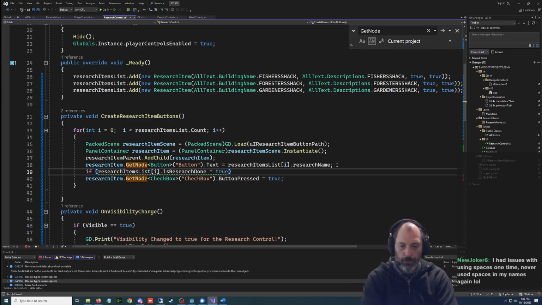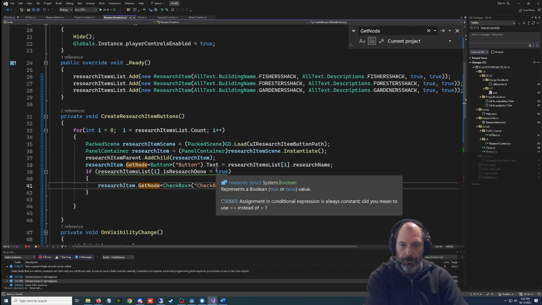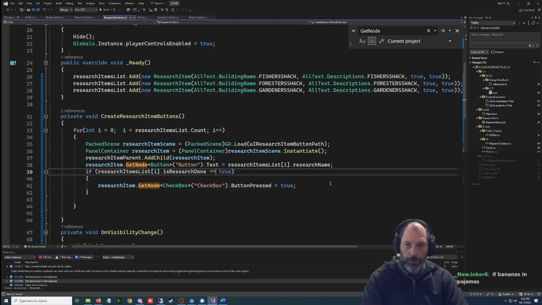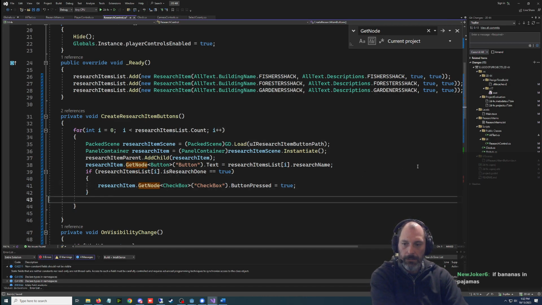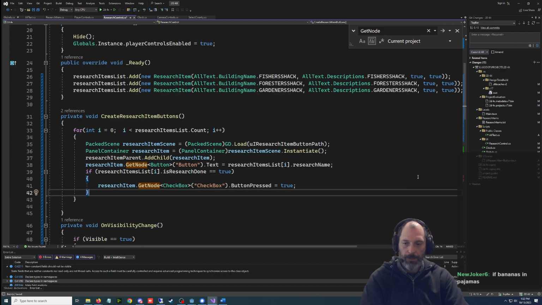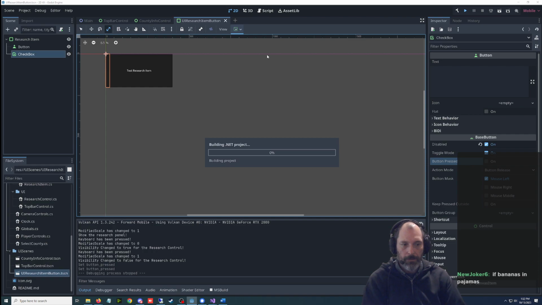Equals true. I mean, this is going to, whoops, wrong equals. This is going to fire for all of them, but in the future we'll need that. So let's see if this works now.